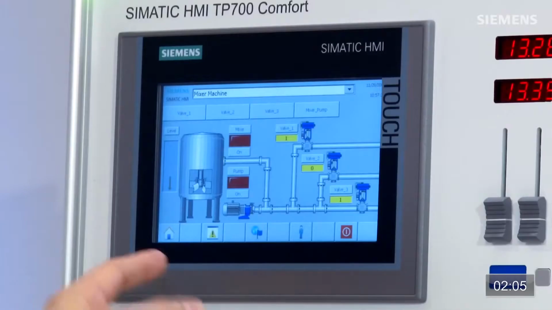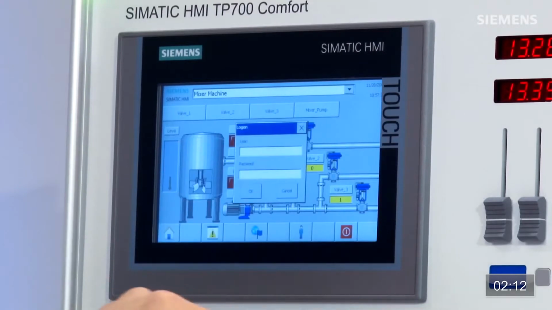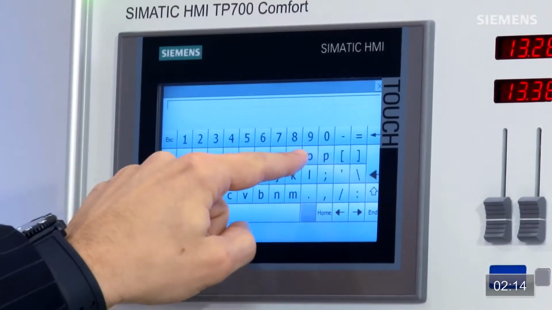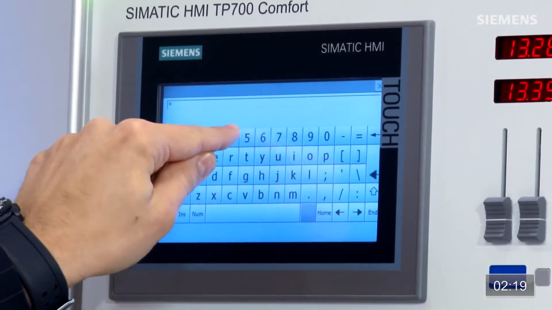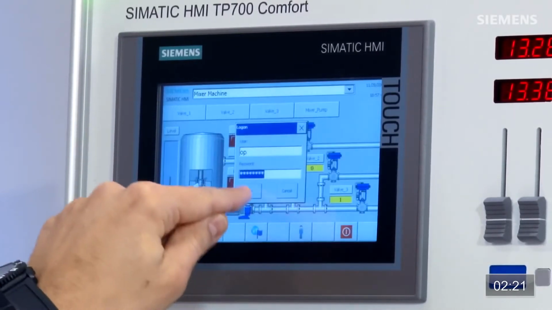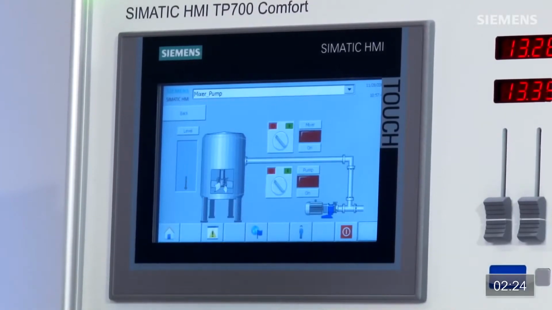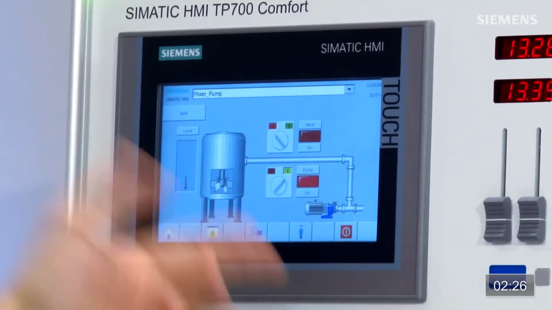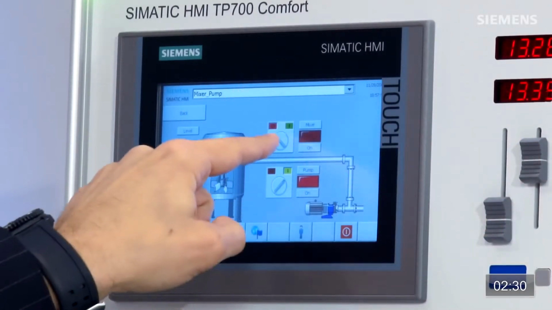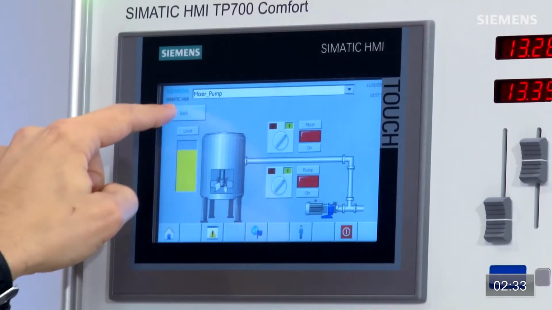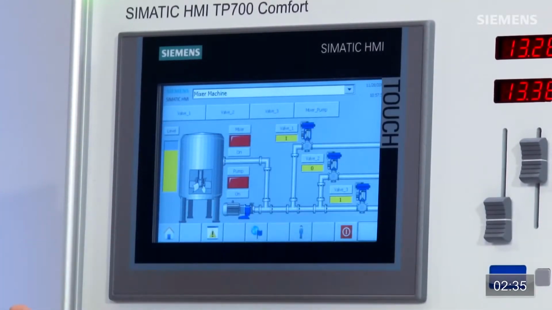Here's the maintenance view. Like I said, you can see the valves are either open or closed. You can actually see what's going through them. If I come over to mixer pump, click on that, click on user, and the name is OP. That's what we typed in earlier. The password is going to be 456. Click OK. Now I can turn, let's say, the pump on. At this point, you'll see that the level's starting to increase. And in fact, I can even turn on the mixer. If I go back to the maintenance screen, you can see everything is fully functional from a maintenance perspective.